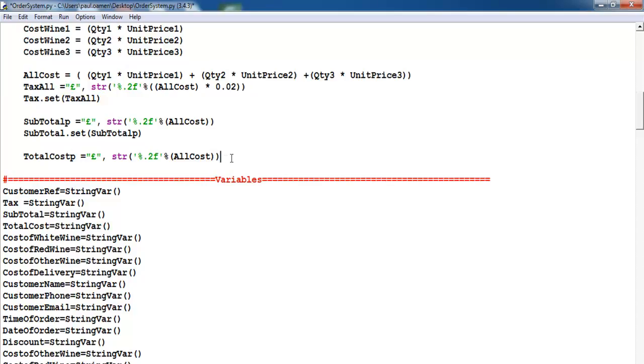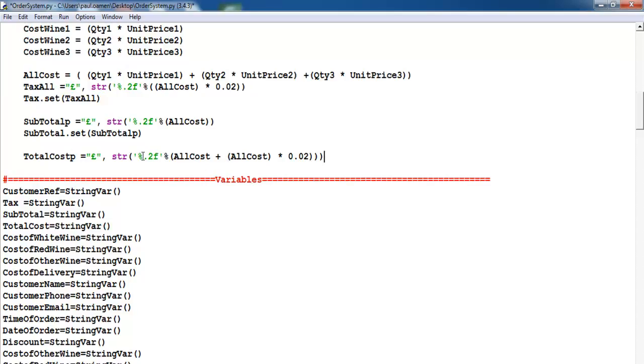Now we then need to add a plus. I need to add this to work out the tax as well. Paste that. Let's multiply it by 0.02. Close the bracket. 1 2 3, I believe. So we have 1 2 3 4.